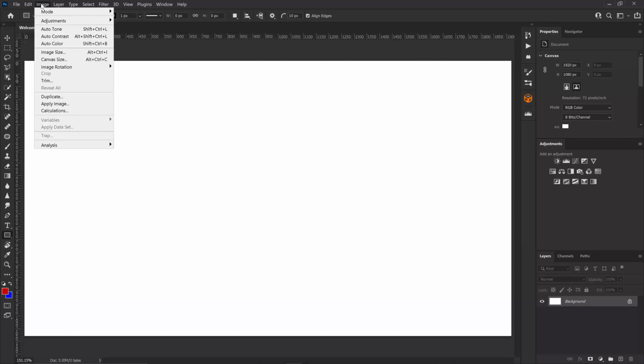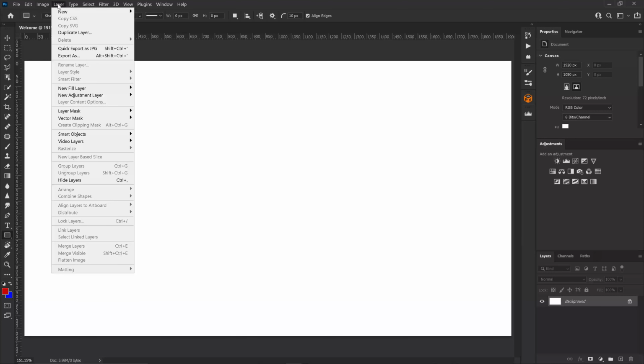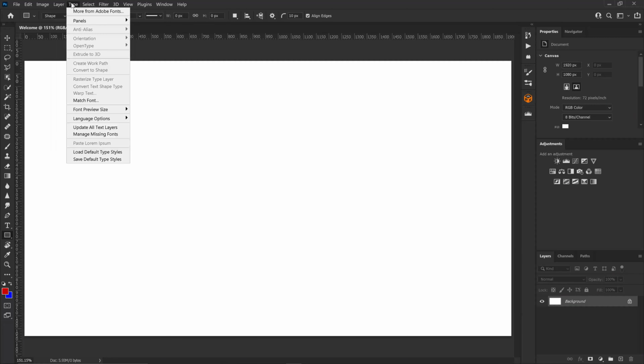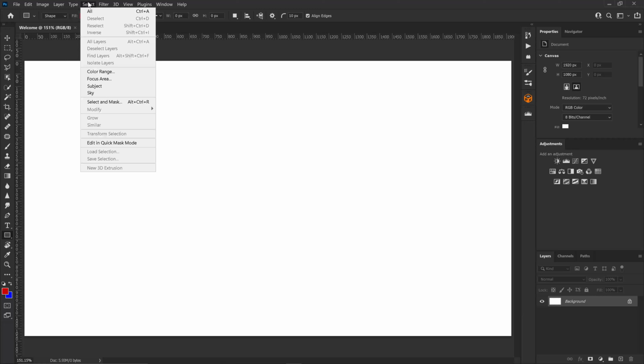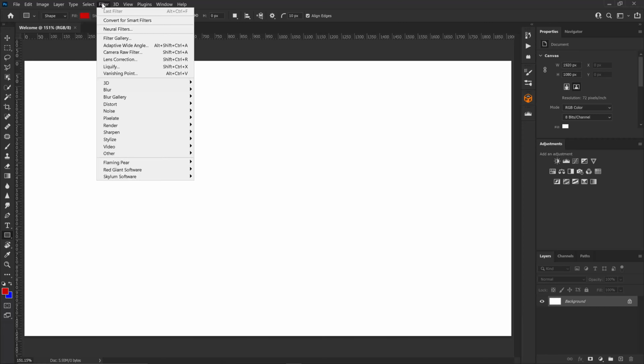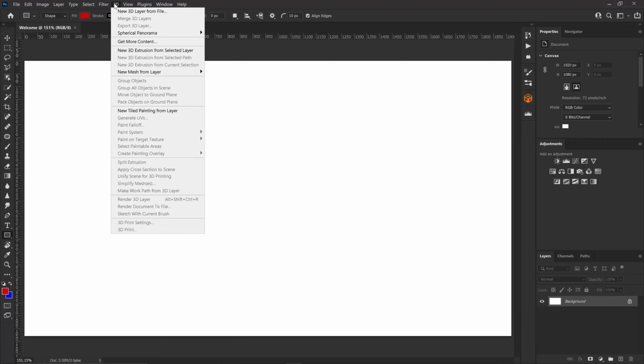The Image tab allows you to choose the color mode and image size. The Layer tab allows you to choose what kind of layer type you want to add to your layer panel. The Type tab allows you to choose options when using the Type tool to write on your images. The Selection tab allows you to choose different ways to select your subjects and photos to either remove their background or to manipulate them. The Filter tab allows you to add a filter to your layers such as blurs, film grain, and various others. The 3D tab will let you turn a layer into a 3D object so you can manipulate it in a 3D workspace.